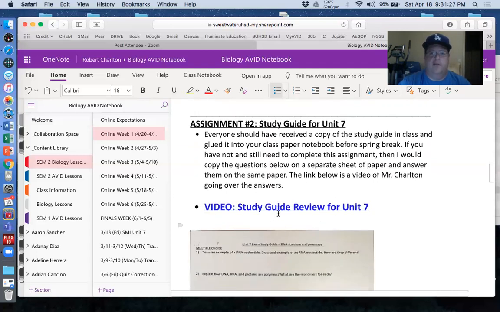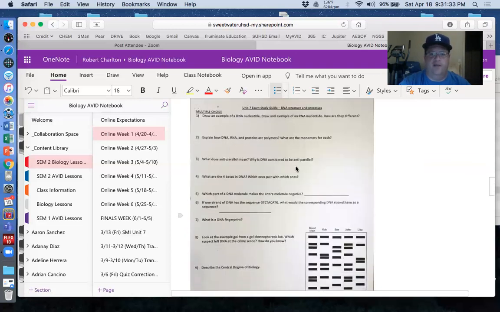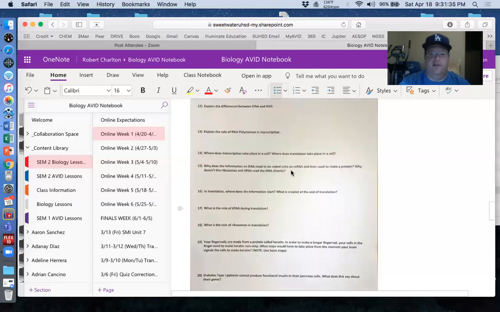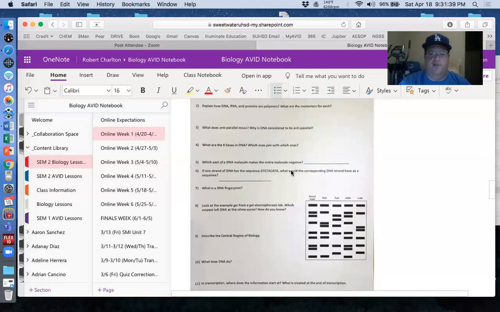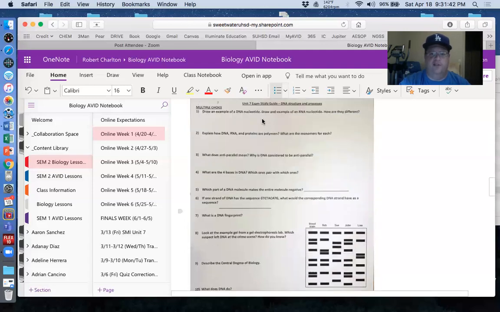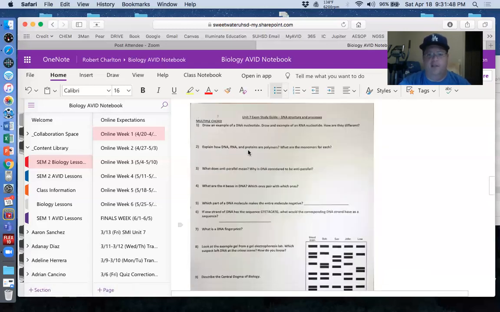Study guide. Okay, again, you should have had it in your notebook. I've got 3 pictures. This is a picture of the first page, picture of the second page, picture of the third page. Okay, if you have it glued in, you can just write the answers in on the one you have in your notebook. If you do not have it, or you do not have it glued in, or you can't find it, I would click on these pictures.